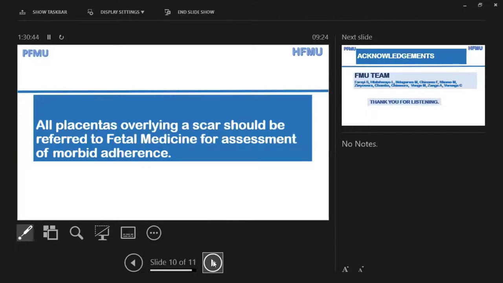Yes, so if she has a previous scar or previous scars, the placenta is in the anterior lower segment. Obviously, it's overlying the uterine scar. Because of the scar tissue, the placenta can end up attaching morbidly into the scar, and that can cause severe morbidity for the mother. So if it's like that, she needs to be managed in a fetal medicine unit by specialist obstetricians. It's not a patient that can be delivered at a district or provincial hospital, unless there's a fetal medicine unit and a specialist obstetrician.